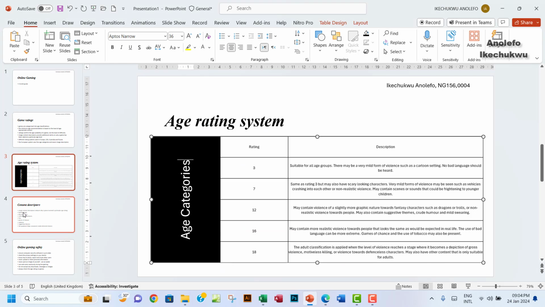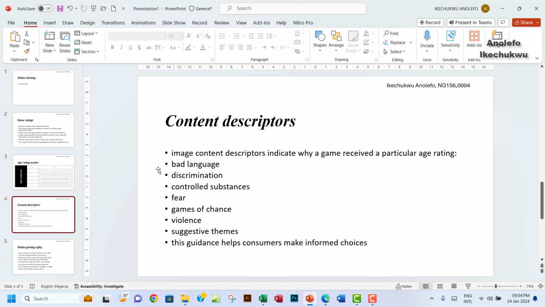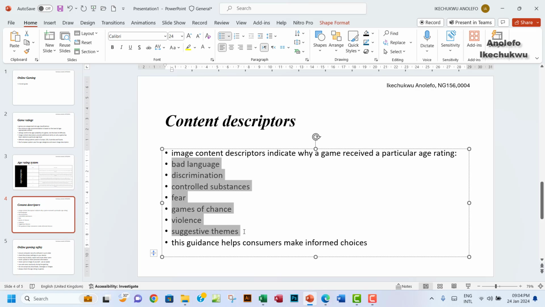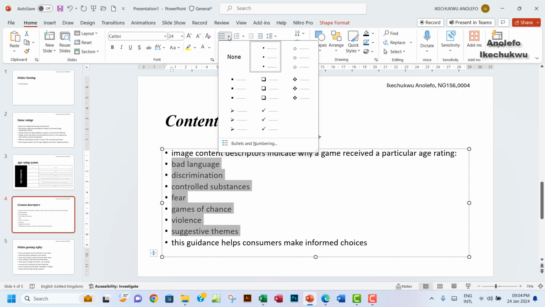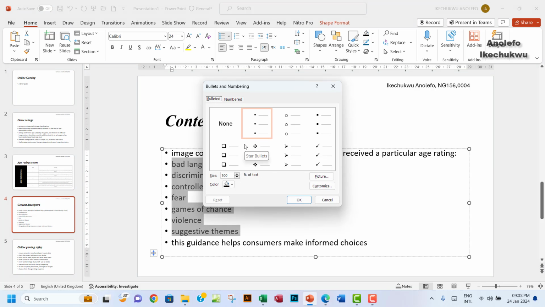Content descriptors. Okay, I think that's the next one here. So you want to select from here to here, suggestive themes. So we want to change the bullet format. We want to go to bullet here, click on the arrow by the side, go to bullet and numbering down here, and click on customize.